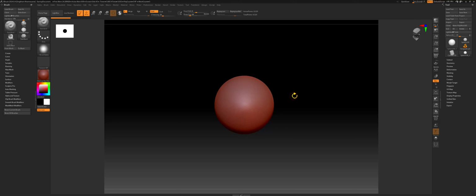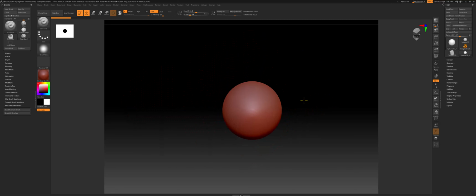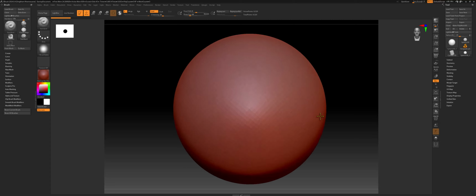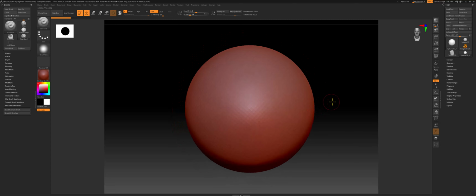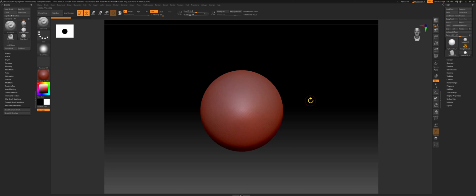So Alt, click left mouse button. You can move it around. Left mouse button just by itself, you just rotate the model. Alt, click left mouse button, and then release Alt, you can zoom. And yeah, we're going to keep practicing on this the first week. So eventually, after a couple of weeks, it'll just be built into your muscle memory.